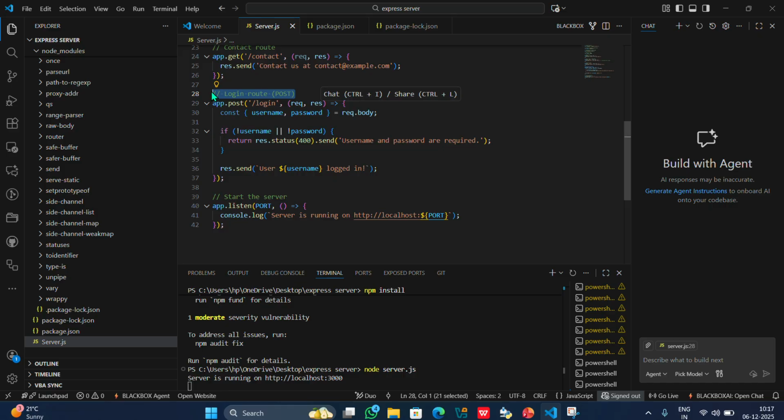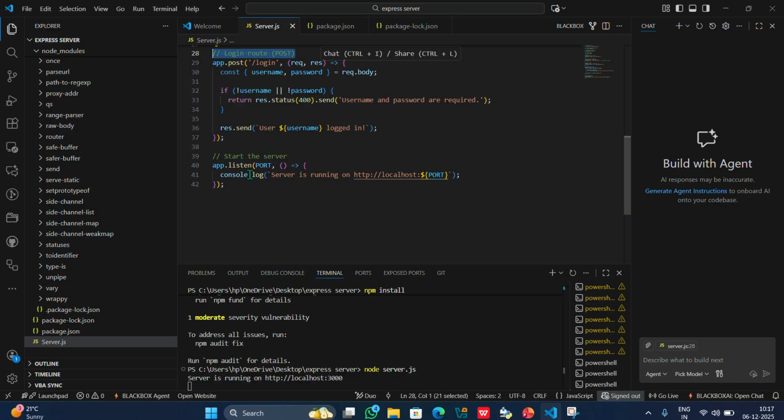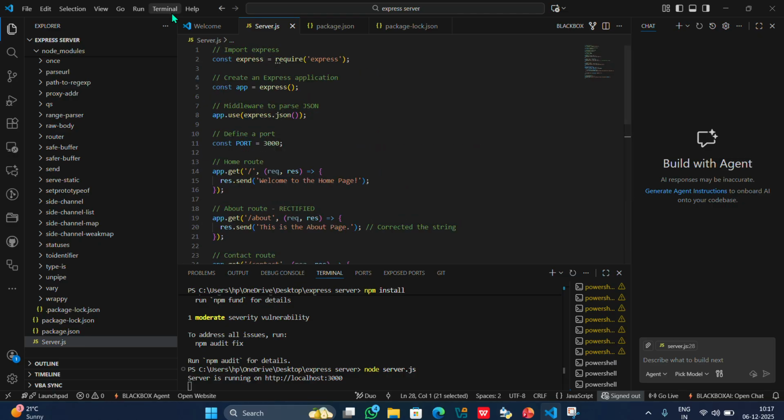If you didn't enter your username or password, it can show that you need to enter your password and username. That's how routes are working in the login POST method. So this is how the users are fetching data. I hope that you definitely understood how we are fetching data from the backend.